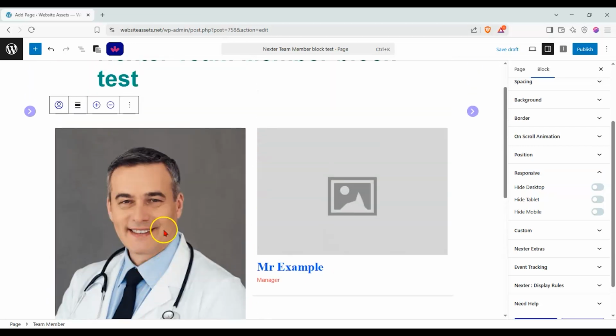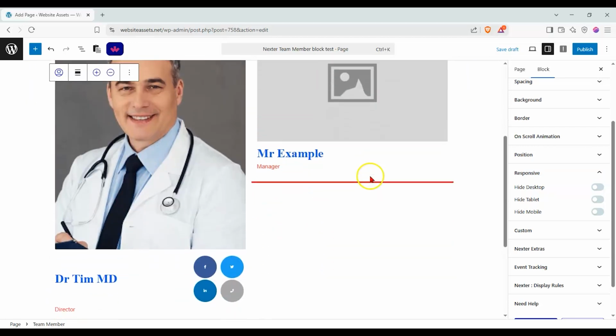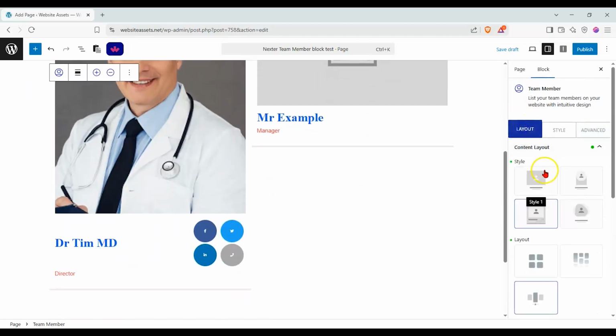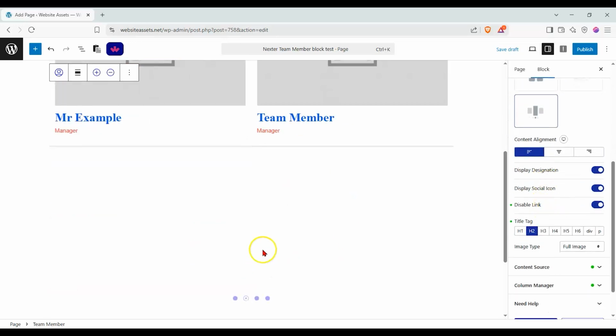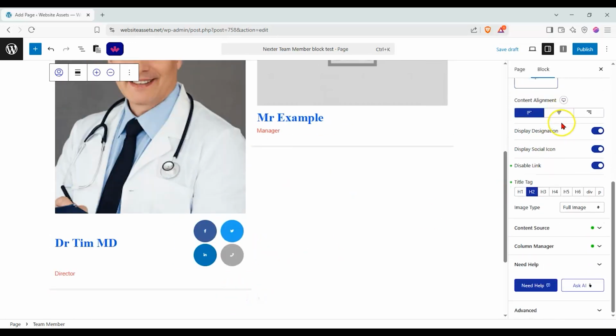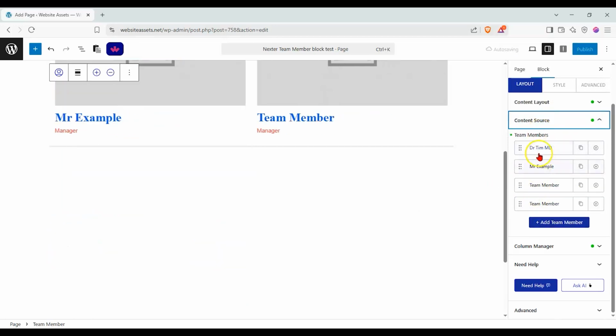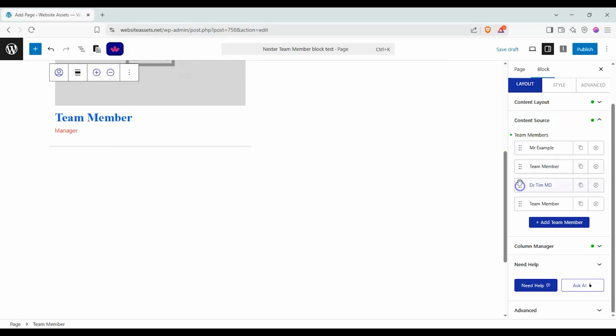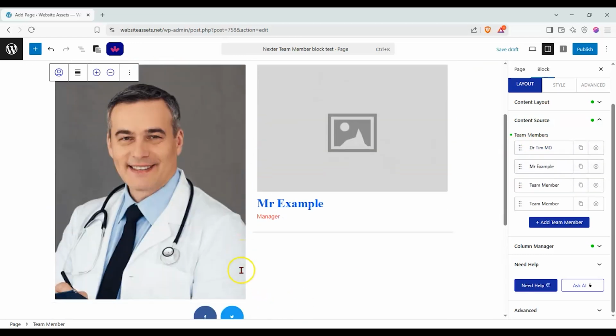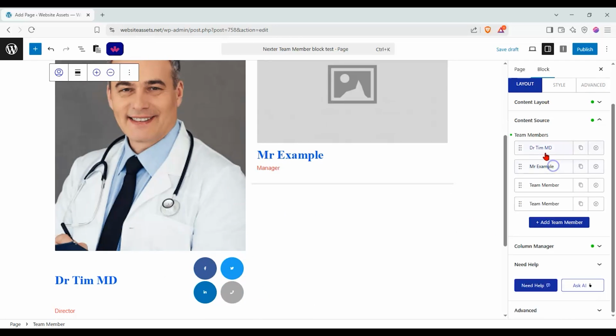So we can go ahead and add some other images over here, but basically all of them are just going to follow the layout that we select and our content source over here, which is easily shiftable between each one. So I'll probably keep this first one over here, and then everything else just follows.